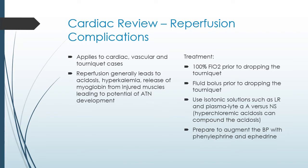And the goal in general is always about hemodynamic stability. And it's not just blood pressure, but it's also pH. You want to have a normal pH because all your enzymes depend on a normal pH in order to function. And enzymes are key to the body surviving and functioning efficiently. So when you do these procedures, if someone's in an extreme acidotic state during clamp time, and we'll refer to it as clamp time, or post clamp time, it's going to only worsen that. So it's going to take a lot more time to be able to recover the patient. And it also increases their mortality and morbidity.